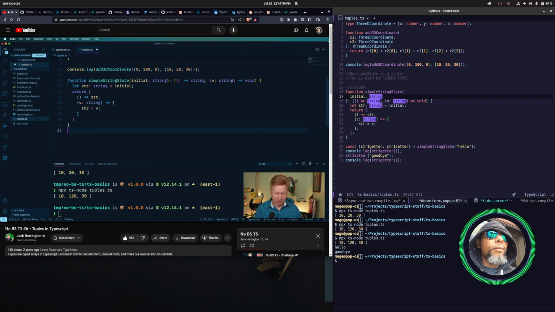Okay, so now let's use this. So we want a string 1 getter and a string 1 setter. And that's going to come out of simple string state. And then I'm going to give it the initial value of hello. And let's just console log the output of string one getter, and then use string one setter to set it.